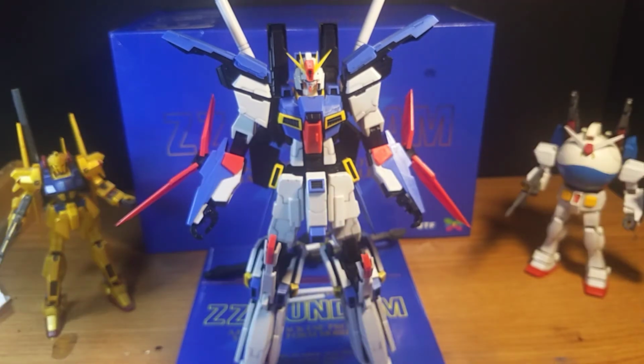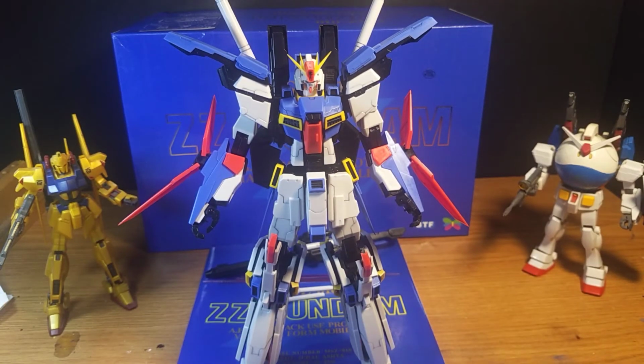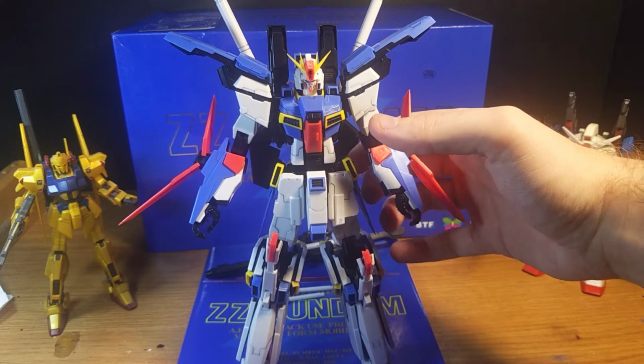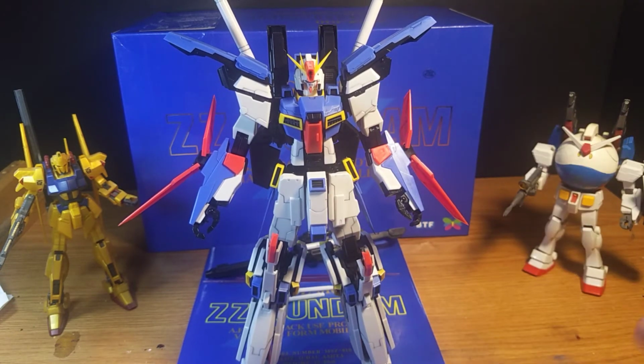As you can see, he makes a very good, interesting interpretation of a Double Zeta. Because as we all know, Double Zeta is a bulky guy. He's one of the biggest mobile suits there is. But this variant is not like bulky. I admit that. He's honestly more skinny because, like I said, he doesn't have the transformation gimmick and such. But he's a lot skinnier.